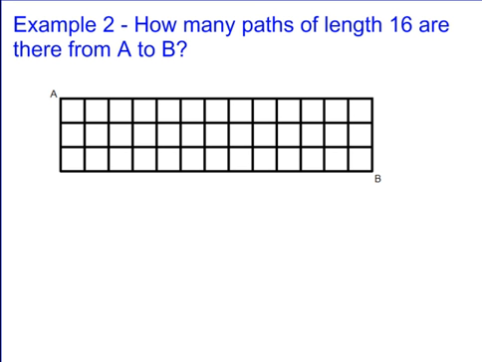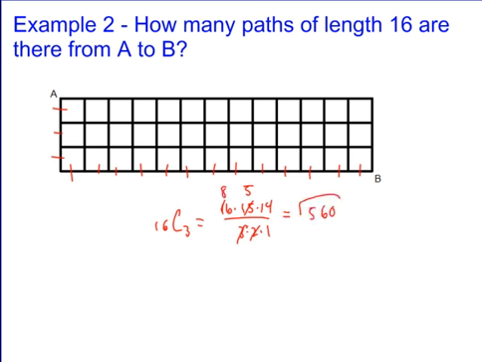This is the same thing, except your length is 16. Notice how much easier it would be to find 16 choose 3 versus 16 choose 13. So the answer is just going to be 16 times 15 times 14 over 3 times 2 times 1. They're not always going to give you the length, so you're going to actually have to count them. 1, 2, 3, 4, 5, 6, 7, 8, 9, 10, 11, 12, 13, 14, 15, 16. Again, I could have used 16 choose 3 or 16 choose 13. They're both the same. Cancel this out. I get 5, 8. I end up with 40 times 14, which is 560. So there are 560 paths from A to B in this picture.